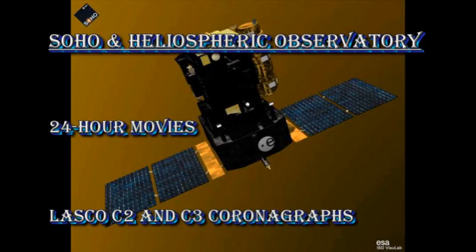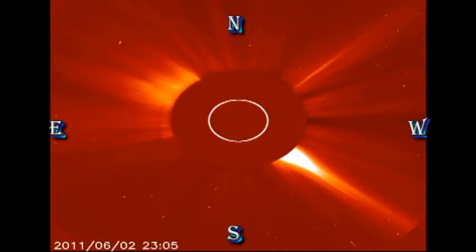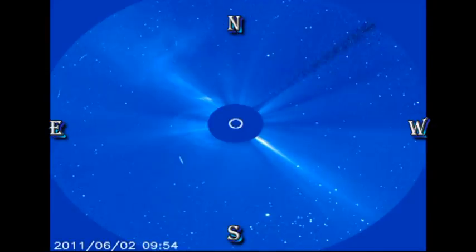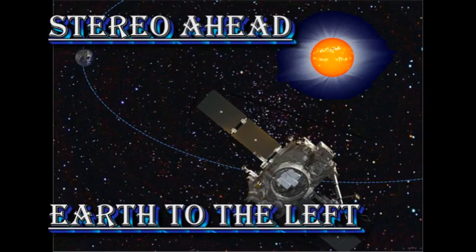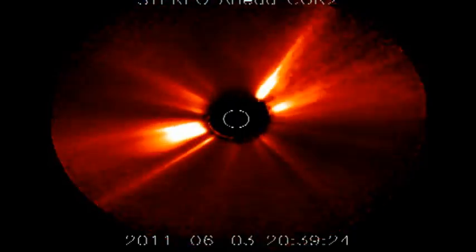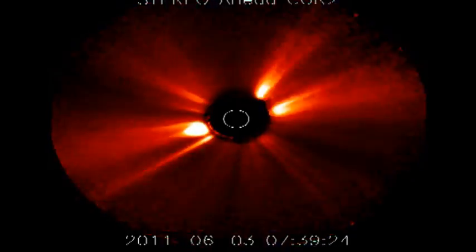Next we turn to the SOHO coronagraph data. As has occurred over the last few days, we've had several coronal mass ejections. Most of them have been faint and there seems to be very little evidence for them being Earth directed. However, we get a completely different picture if we look at the STEREO data. You can see in these 3 repeats here that there are 2 coronal mass ejections going on, one headed towards the Earth and one headed away. This is why it is important to have at least 2 sources of data available when you're looking at any particular phenomenon.